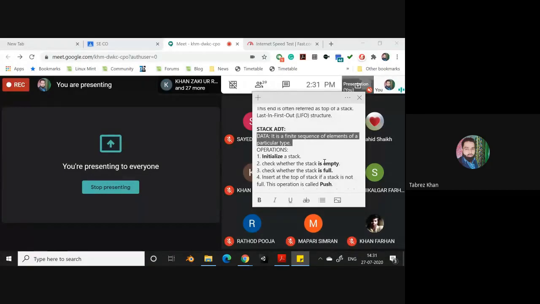So if you imagine an element of a particular type, say integer, it is a finite sequence of elements of integer type. अगर आपको float store करना है तो it is a finite sequence of elements of a float type. अगर आपको string store करना है तो it is a finite sequence of elements of a string type. अगर आपको structure store करना है then it becomes a finite sequence of elements of a structure type and so on. So it means that you can store any type of data in your stack, but then you are going to have a finite sequence of elements of that particular type.